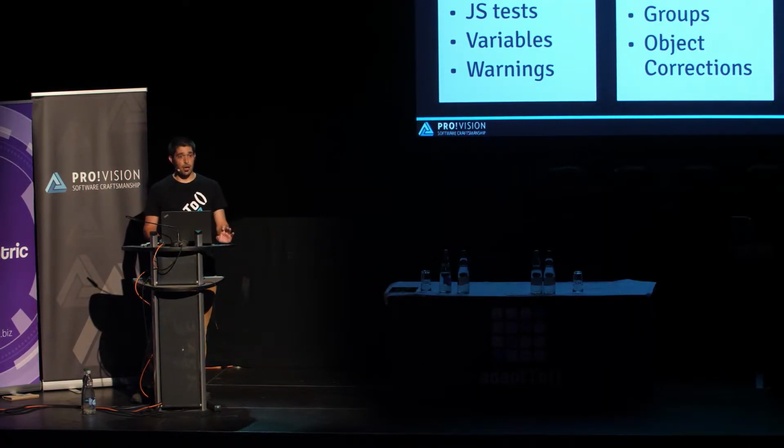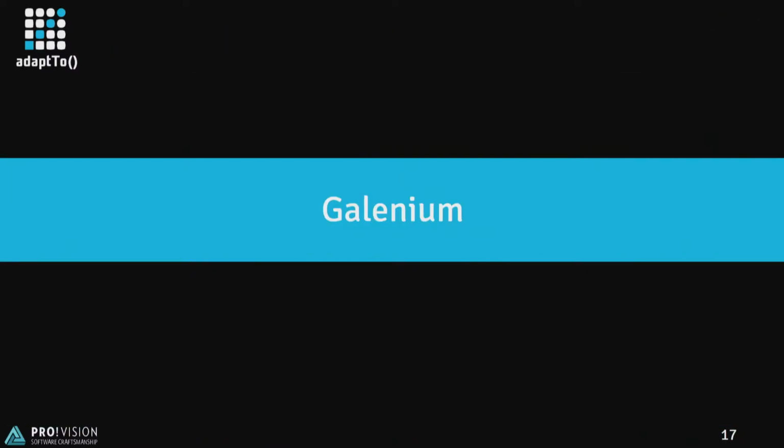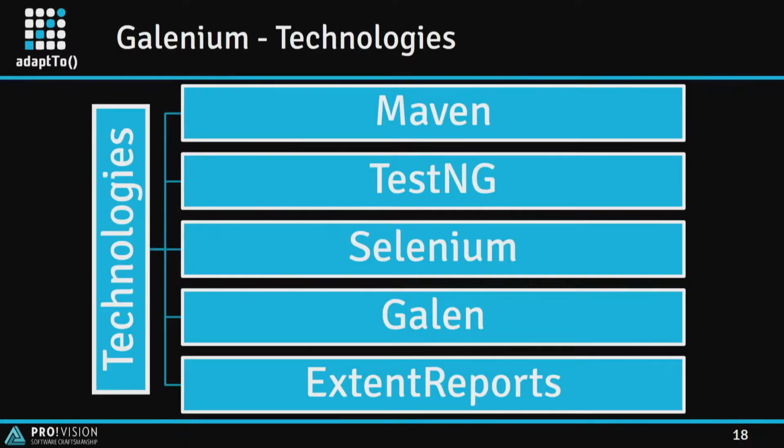There are a lot more features. I'm not going to talk about them. They're all on galenframework.com. And we're done with Galen. Not really, because Galen is part of Galenium. It makes up most of the first part of the name. The rest is probably from Selenium. I don't know. Ask Dirk. He came up with it.